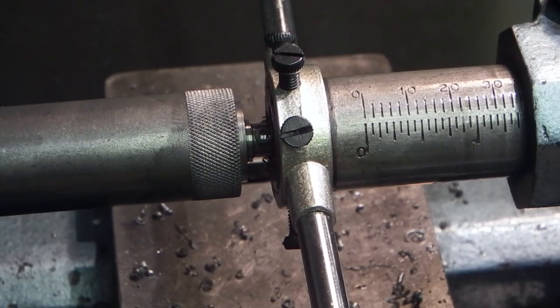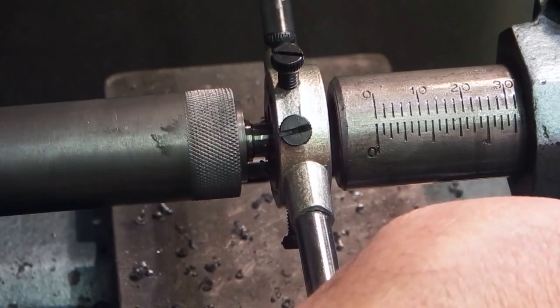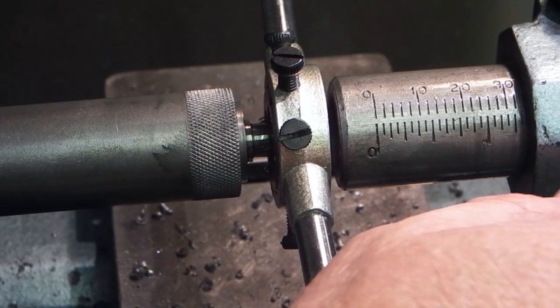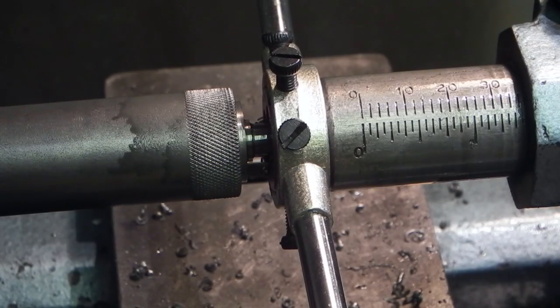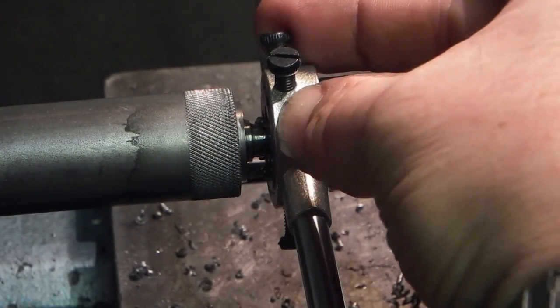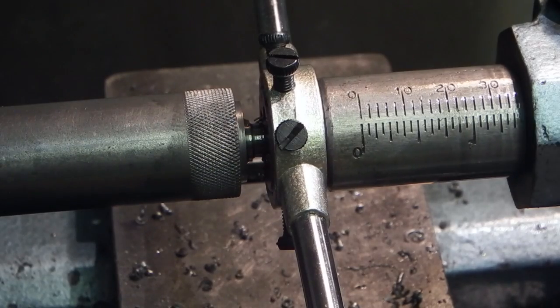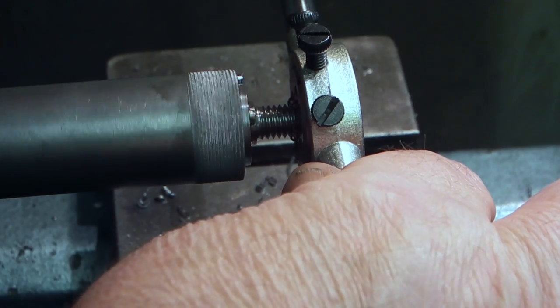This die is a solid die, it's not got a split in it, so you can't adjust the thread on it. Some dies have a split, and by tightening the centre screw you can open the die up to give you a tight thread, or you can close it by tightening the outside ones to give you a loose thread. And that's a thread cut.